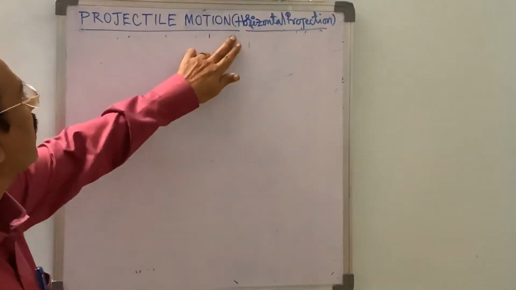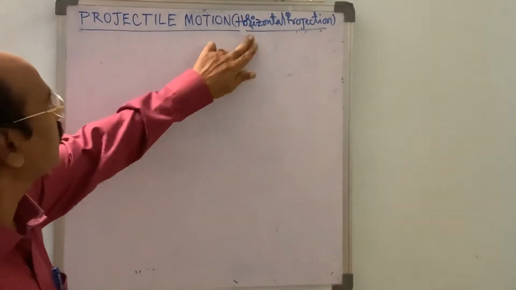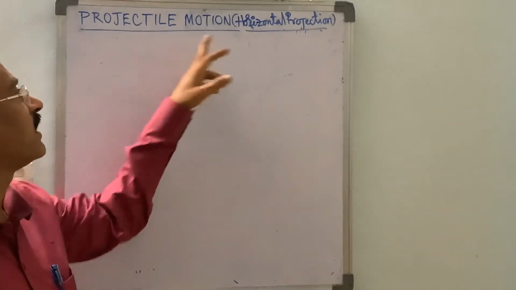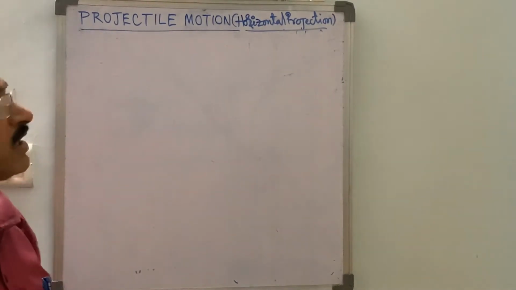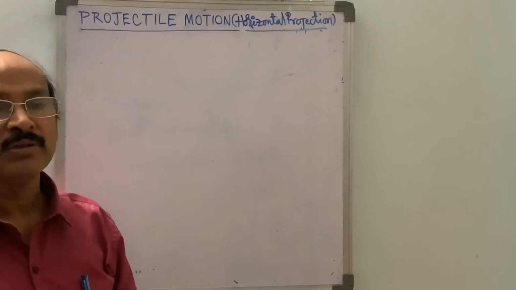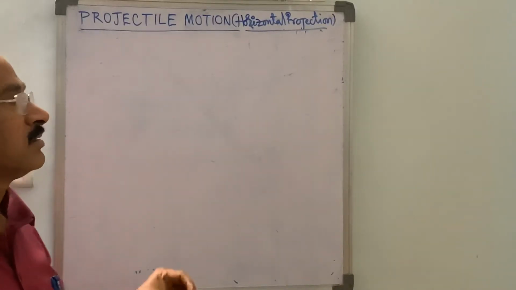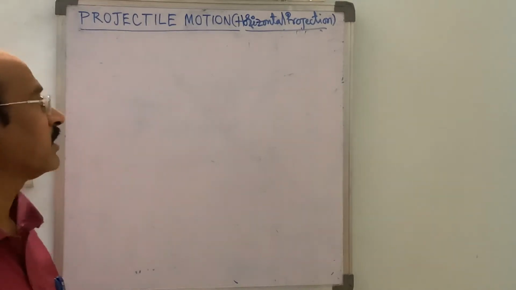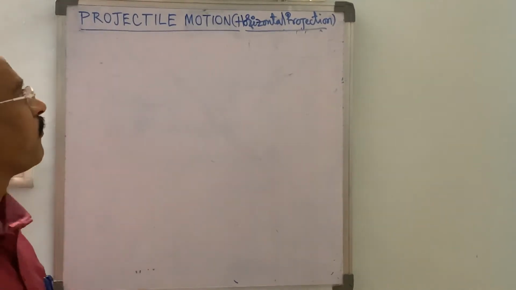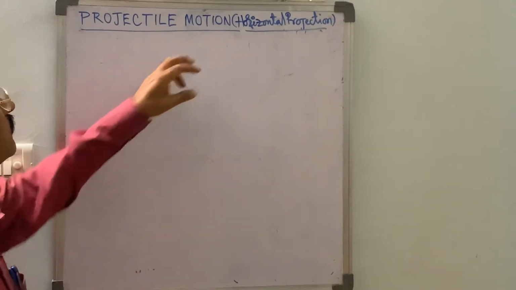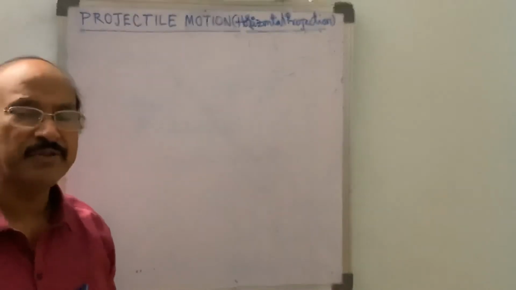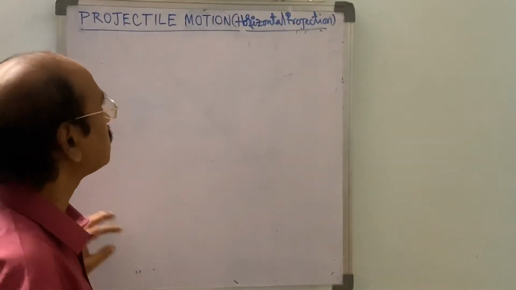but in the case of horizontal projection, it is equal to 0 degrees. So when the body is moving parallel to the earth, then the body is said to be horizontally projected. For example, a bullet released from the gun generally moves parallel to the earth. So in horizontal projection, the body is projected with a certain initial velocity u.